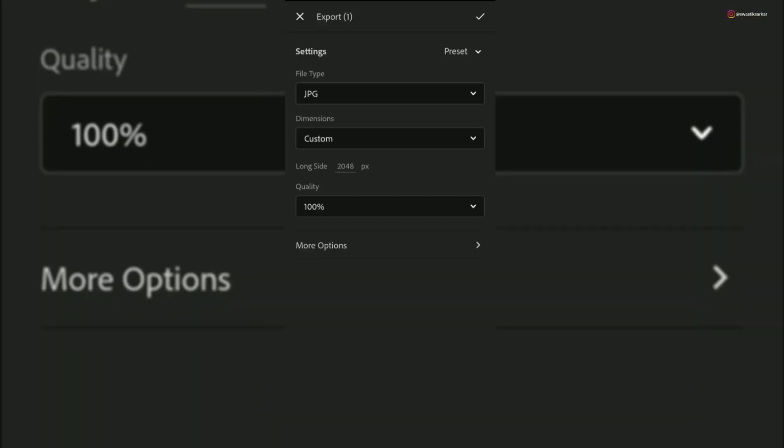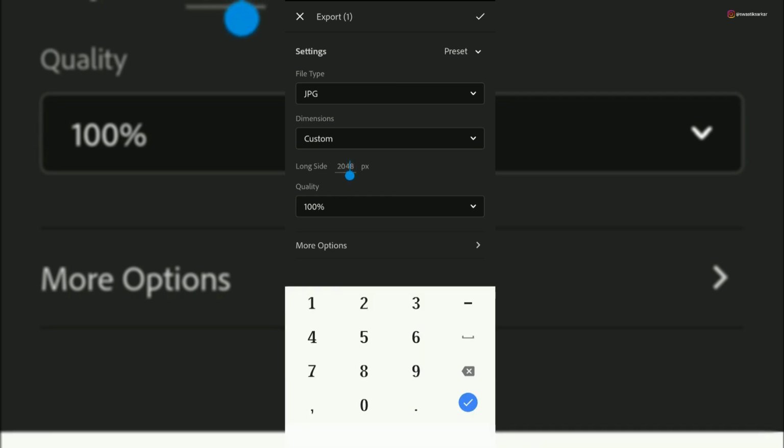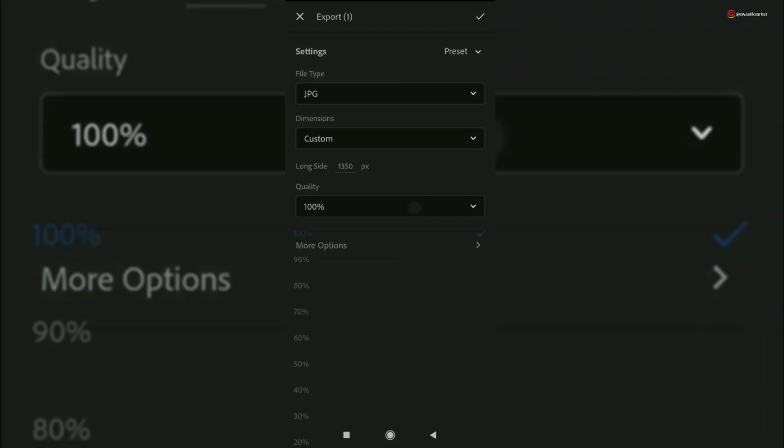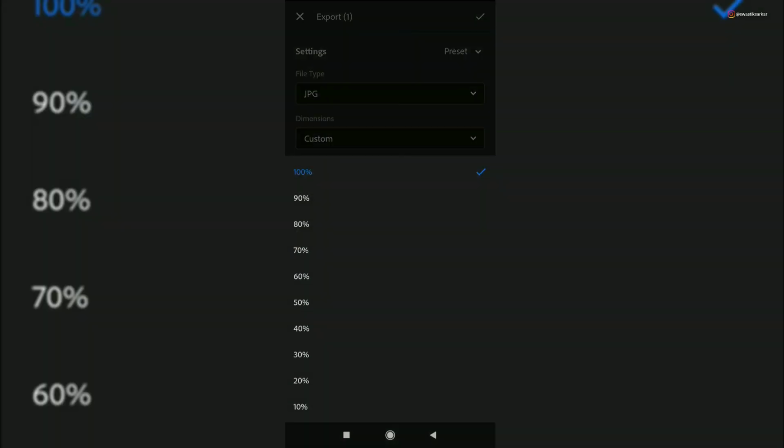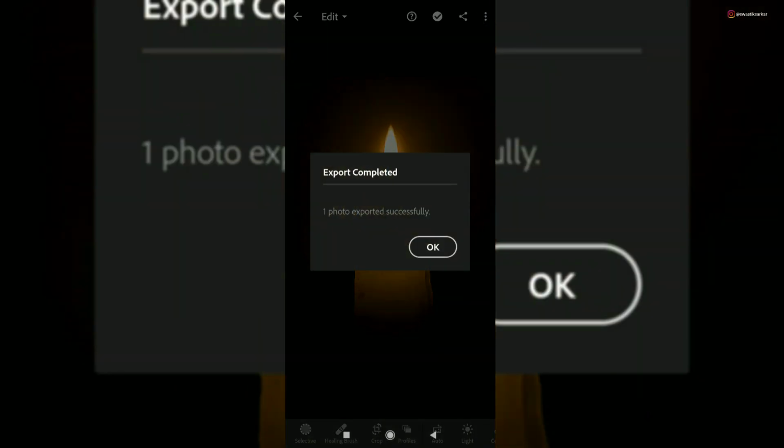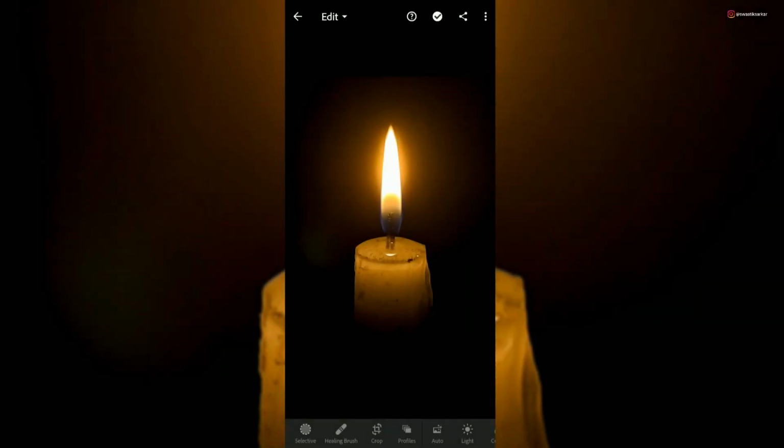Here you can leave the file type to JPG and set the long side to 1350 pixels since it's a portrait picture, and make sure that the quality is set to 100%. And now if you upload the exported image on Instagram, you don't have to worry about the compression and the quality loss.